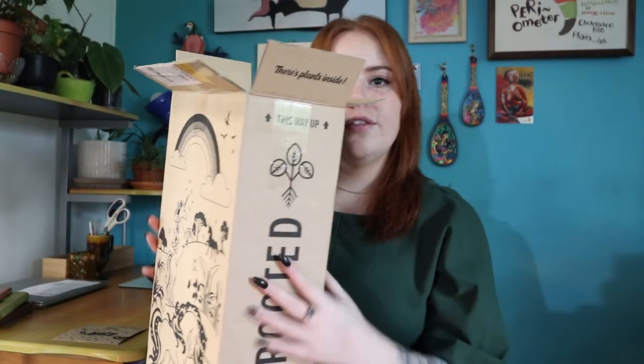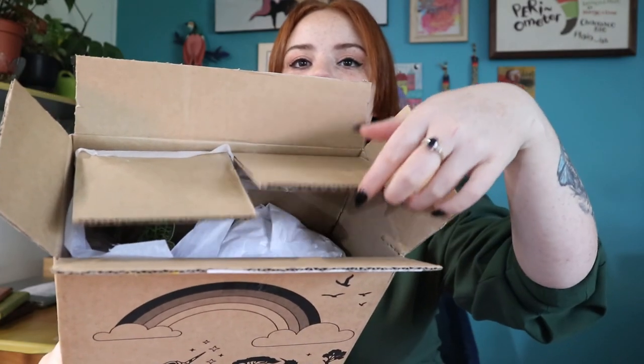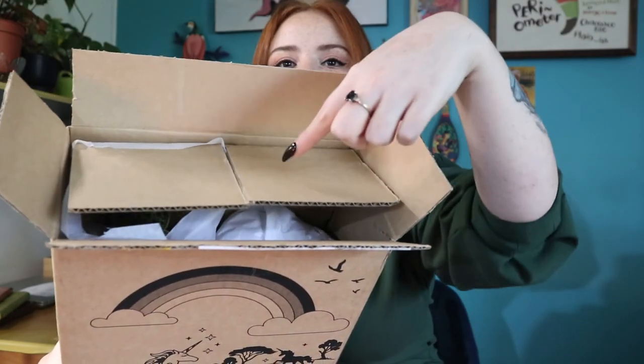So from what I understand, Uprooted ships their plants in pots in soil. And I think it's a great idea. It's probably a little harder to ship and fit as many plants as you can into a box. This box, I'm pretty surprised by how small this box is. So inside the box here, there's these little cardboard flaps. And underneath each of these is some plants. I don't know that I'm gonna start with possibly the best plants, but they're the first ones I've seen.